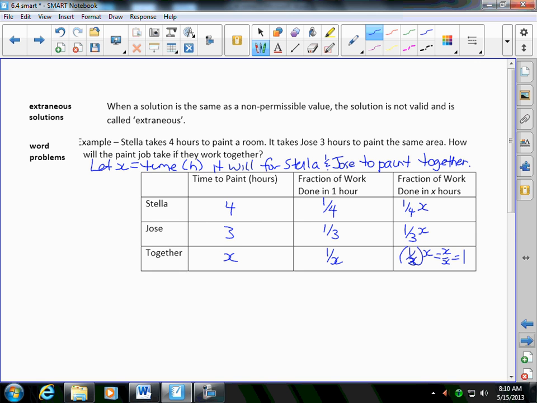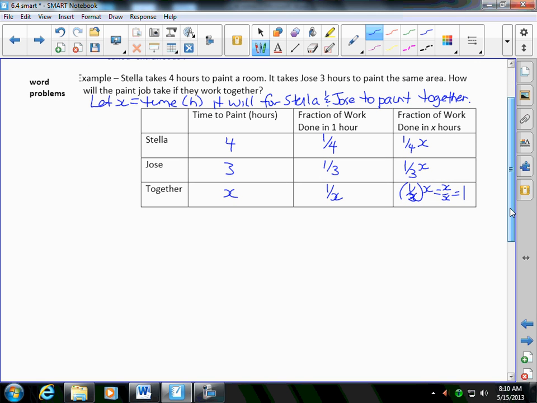So the equation for them to get their work done together is she's doing the work at 1/4 of the rate, he's doing it at 1/3 of the rate, so together they will do the whole job. So I have 1/4 x is the same as saying x over 4. A third x is the same as saying x over 3. And they're doing the whole job. So this part here, the fraction of the work done in the number of hours, will tell us how much they do together.